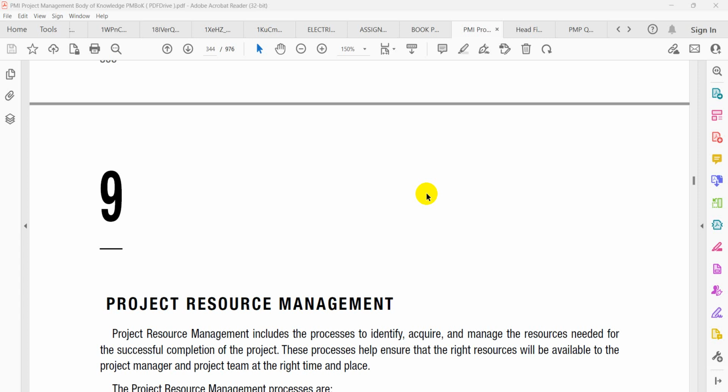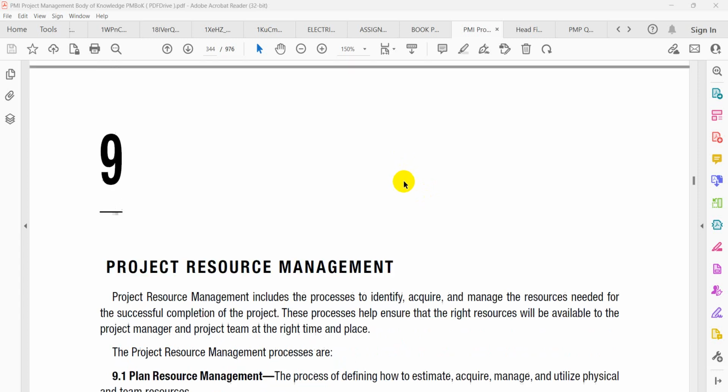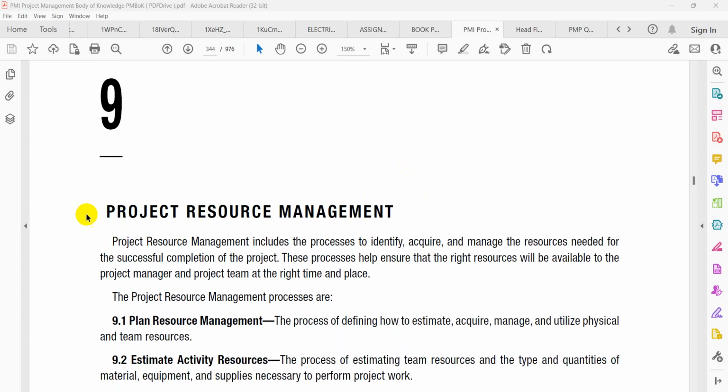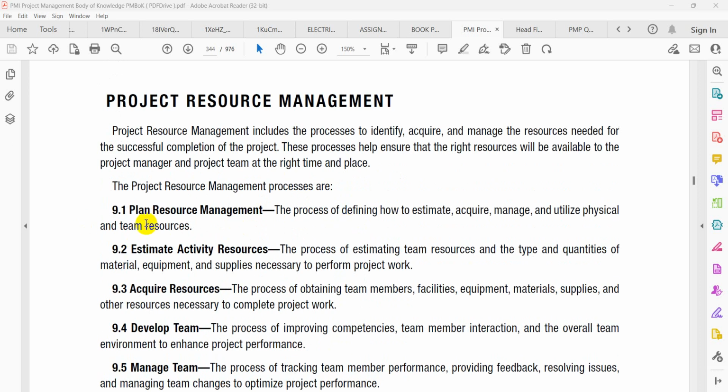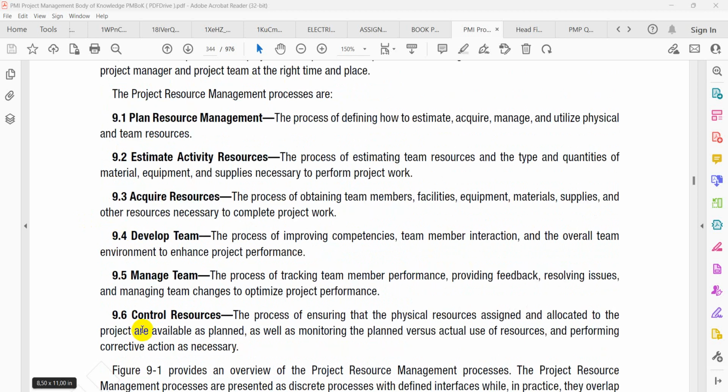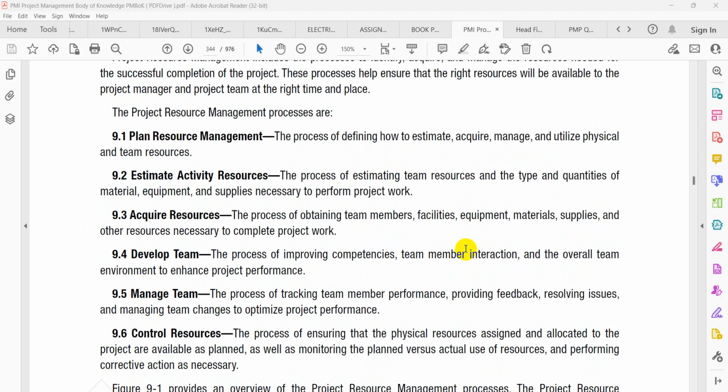There are also processes. The thing is for us to go through the processes that are involved in you producing HR, or we call it resource management plan. For you to draw up a resource management plan, you must make sure that you go through the processes. There are six processes involved, and we'll go deeper into each of them.